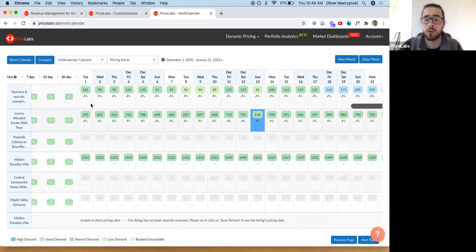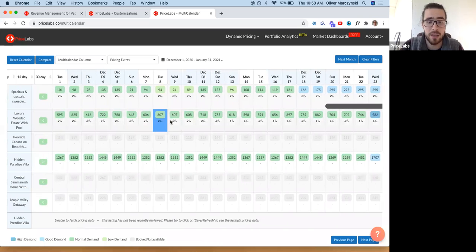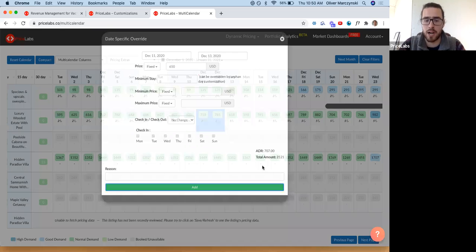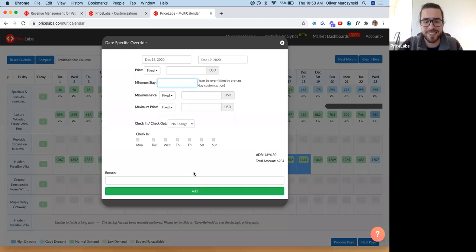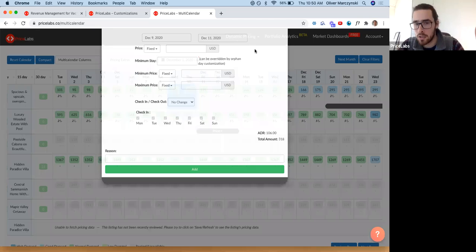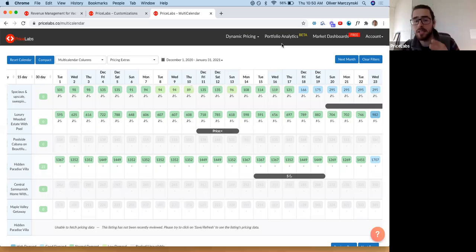So this way you can go through the list and see, hey, maybe this price looks a little too high, might want to make an adjustment here. Let's set that at a fixed rate of $650, for example. Add that in as an override, go down to the next listing, set an override for the minimum stay for these dates, add that in. So you can quickly have access to all of your listings and make adjustments one by one. So not bulk adjustments, but here we're talking about making individual adjustments just a lot more quickly and efficiently here.